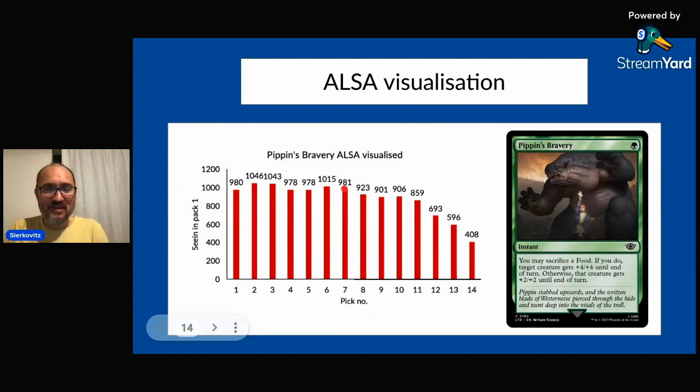You see Pippin's Bravery pick 7, you look at it and say, yeah, of course I see Pippin's Bravery pick 7. Who's going to pick it before pick 7? And then it slightly drops off, but you still, like 90% of the time, can see it pick 10. And this brings me to that. Oh, no, this doesn't bring me, because I have a special slide about it. But generally, these cards don't disappear from the packs, so they will never be like a good positive signal. Because even at pick 13, you will see it 60% of the time, roughly. So that's nothing special if you see it almost last.